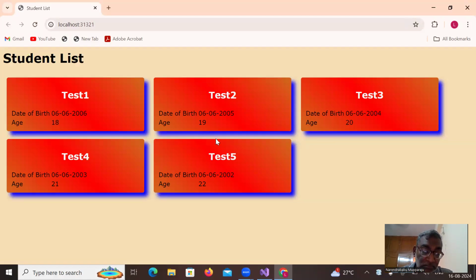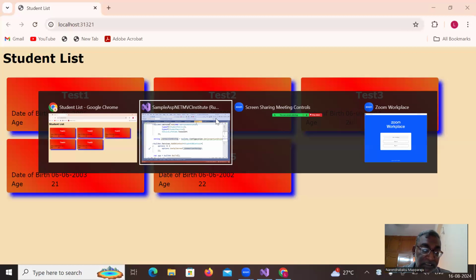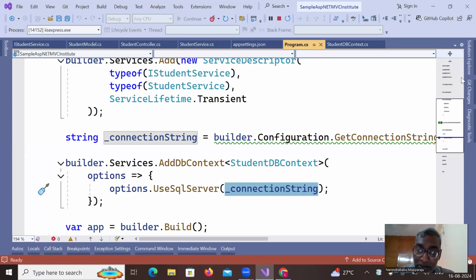Say yes or no. All this data comes from the database. Sir, I want to change this as a table. Let's design something beautiful. Then we go ahead.